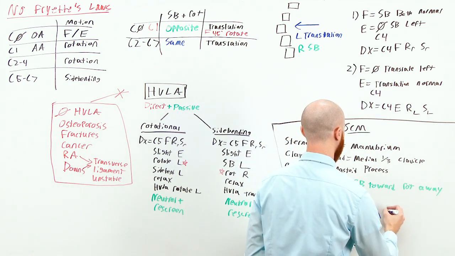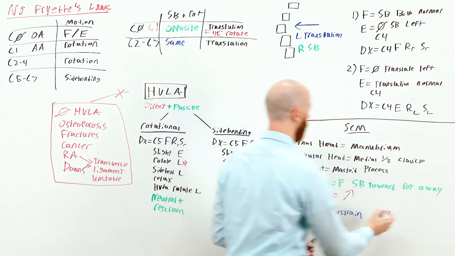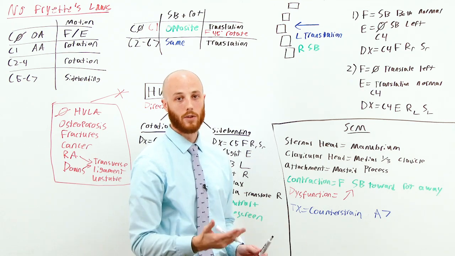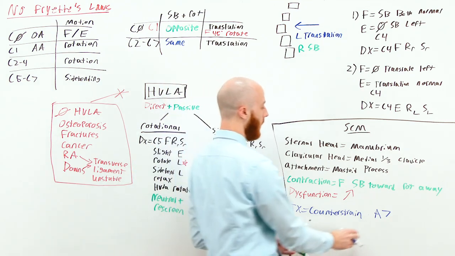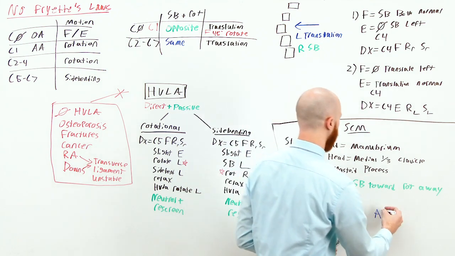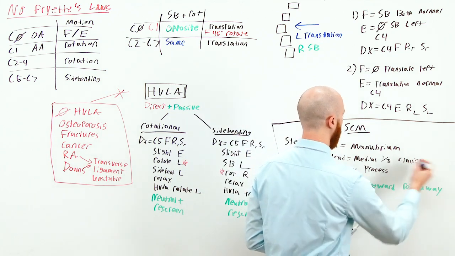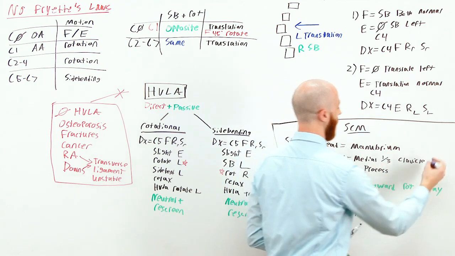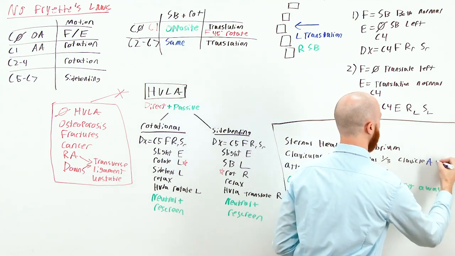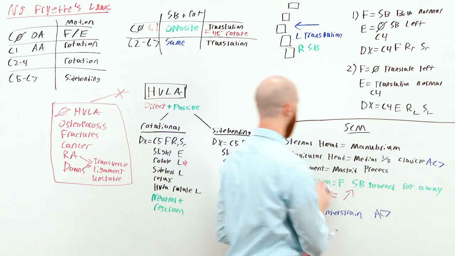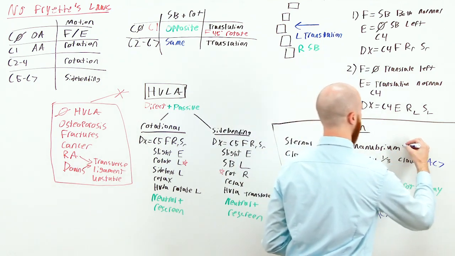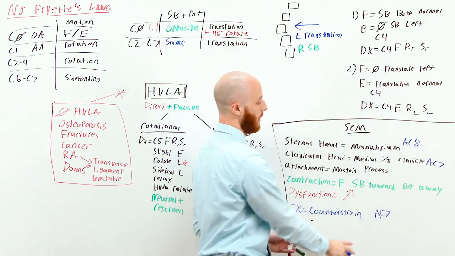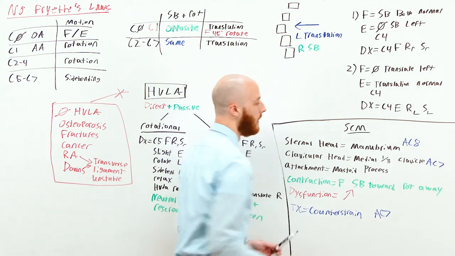Since the SCM has two origins, it can have two different treatments. But we're going to talk about the main treatment position. This position is AC7. So the clavicular head insertion on the medial third of the clavicle is where AC7 is located. The sternal head is where AC8 is located. In this discussion, we're going to talk about AC7.